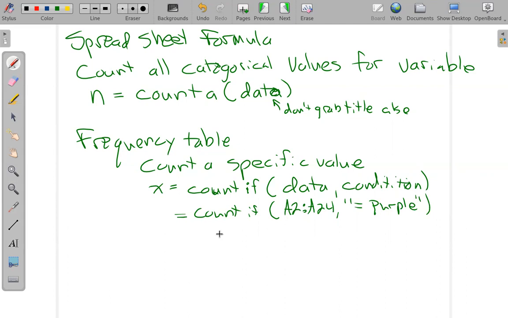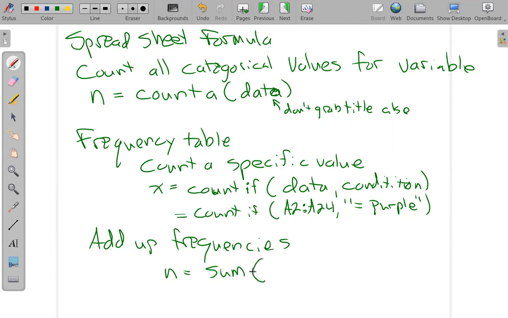Also, sometimes we want to know if we have all those counts correct. If we want to add up all the frequencies, that should be the sample size. Then we're going to use the SUM command, and we're going to sum wherever our frequencies are.